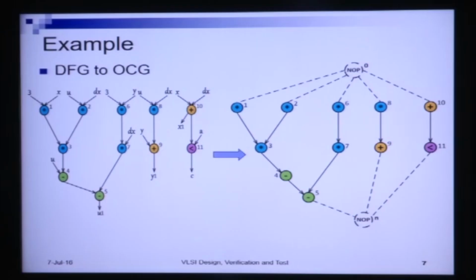So this is the data flow graph that we obtained in the last slide, shown on the left hand side of the slide, and the corresponding operation constraints graph is shown on the right side. Here the independent variables have been removed. We have made the graph polar, having a single source node and a single sink node, and we have only shown the dependencies among the operations. So in this way we have obtained the operations constraint graph, which we will be using throughout the topic of scheduling.